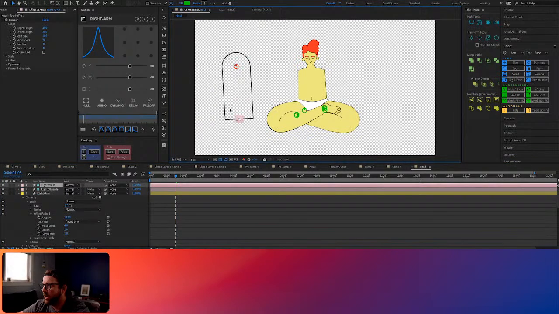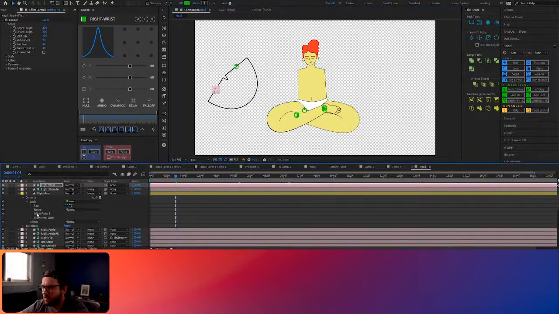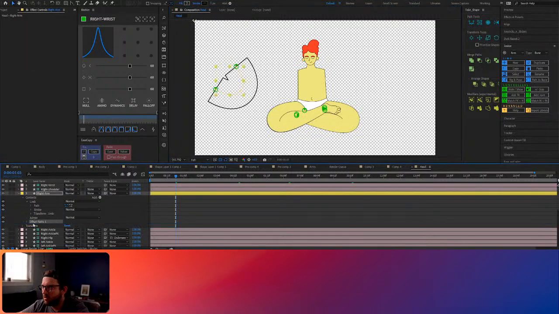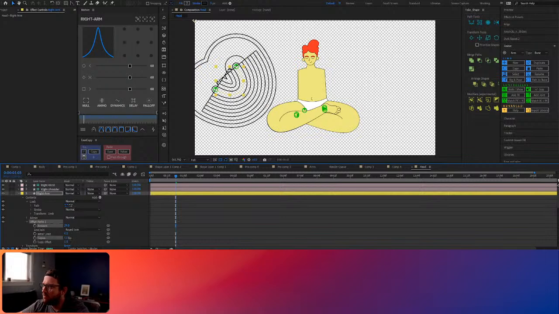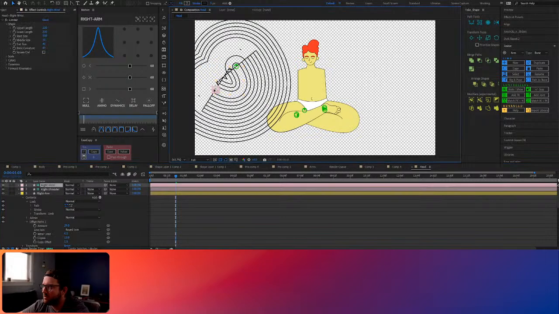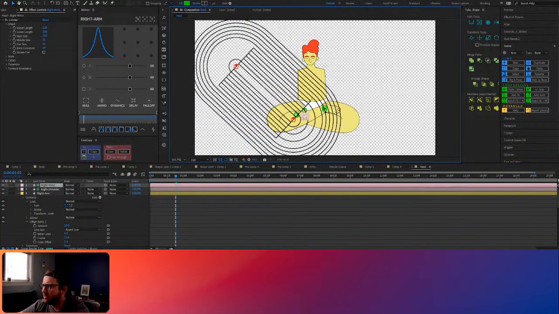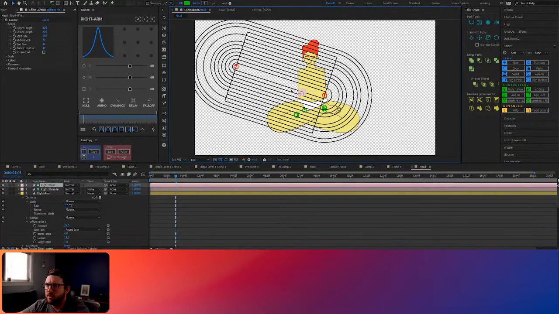It's doing something wacky now. Anyway, looks like I'm just offsetting it too much. Could even do copies. Do some weird stuff with limbs.